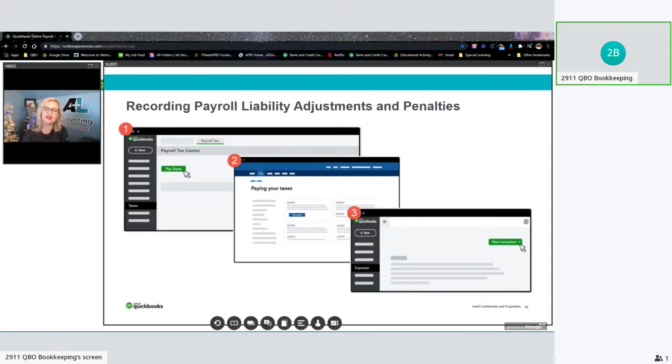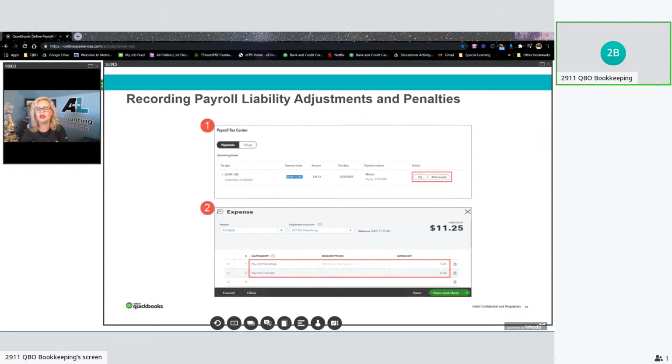And then you're going to need to come back into QuickBooks and record that expense. It's a separate transaction because you need to record a 2-line transaction with the penalty and interest, is most often what happens. So you're going to put those details inside of QuickBooks. So it's a couple of steps. It's recording that liability payment, then paying the penalties and interest on the liability website, and then coming back into QuickBooks and recording that expense of that liability penalties and interest.